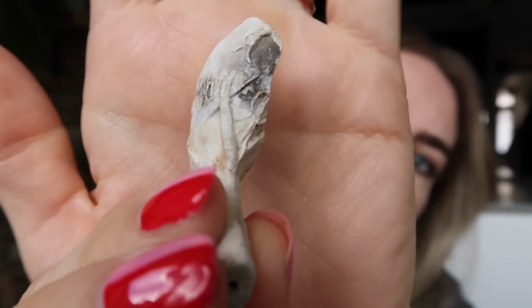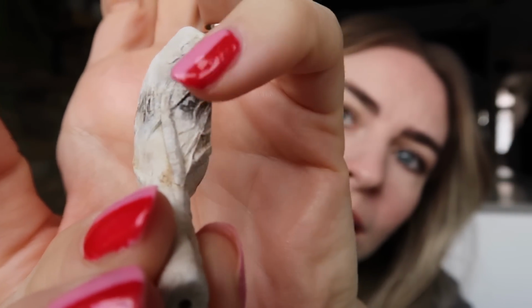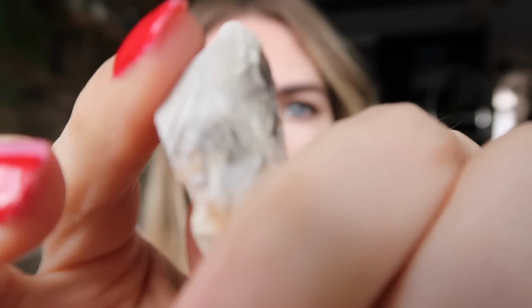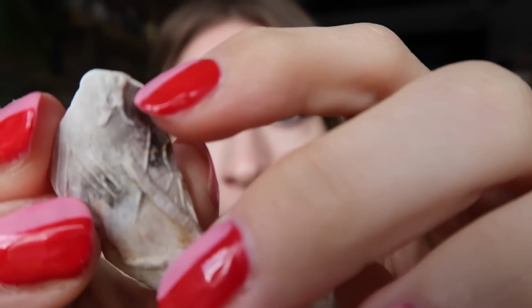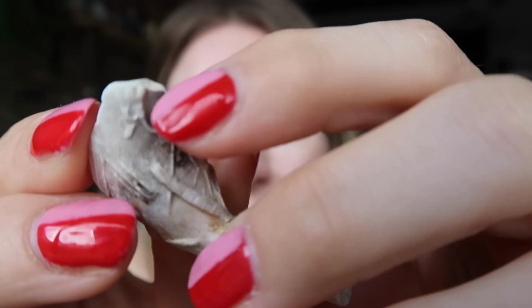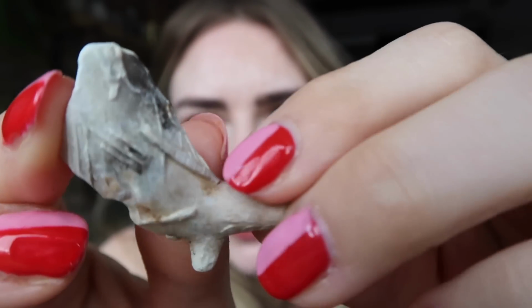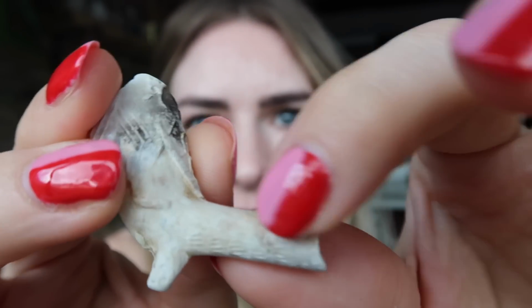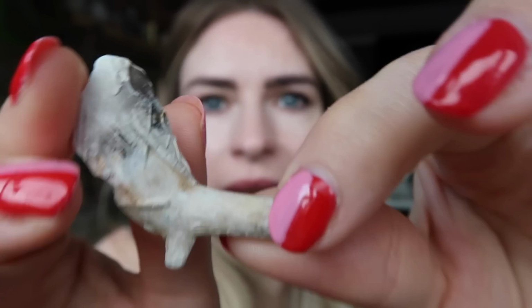I don't know if you can see, but it looks like it's got some sort of sun and maybe swords, and also what looks like a little church tower or something. So yeah, very, very interesting. I love all these tiny little details running down it. It's definitely my favourite find, and it's just encouraged me even more that I could potentially find an intact clay pipe bowl at some point.